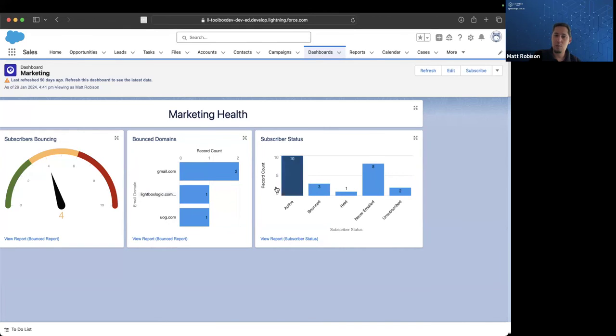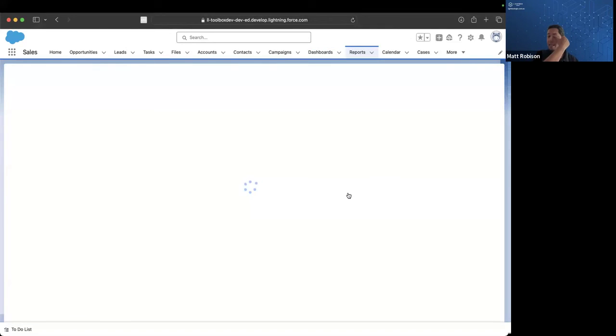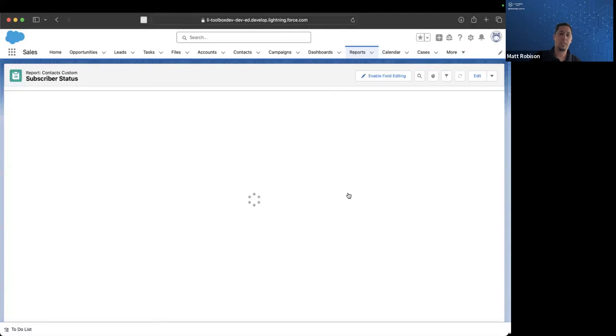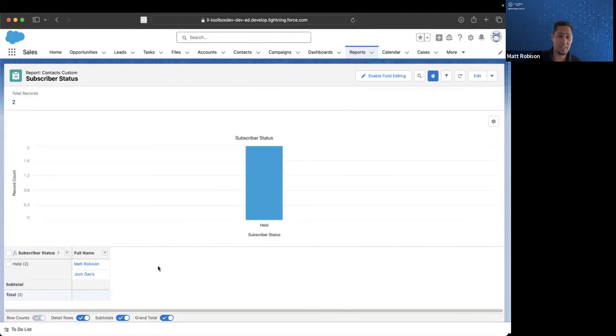Subscriber status. So again, we've got this view across our different active, bounced, held. So if we go in and have a look, for instance, we know we had a record that was held. So we can actually drill into that then. Obviously, it's a Marketing Cloud, Salesforce-based report. So we've gone into our held. We've got 2 people that are held.